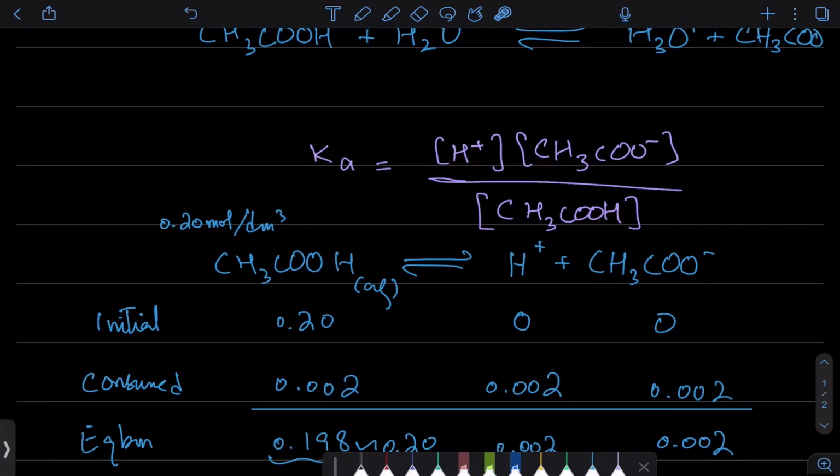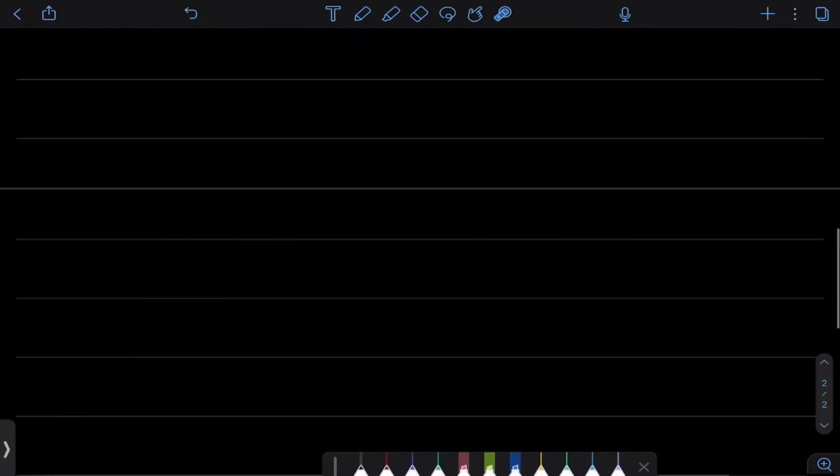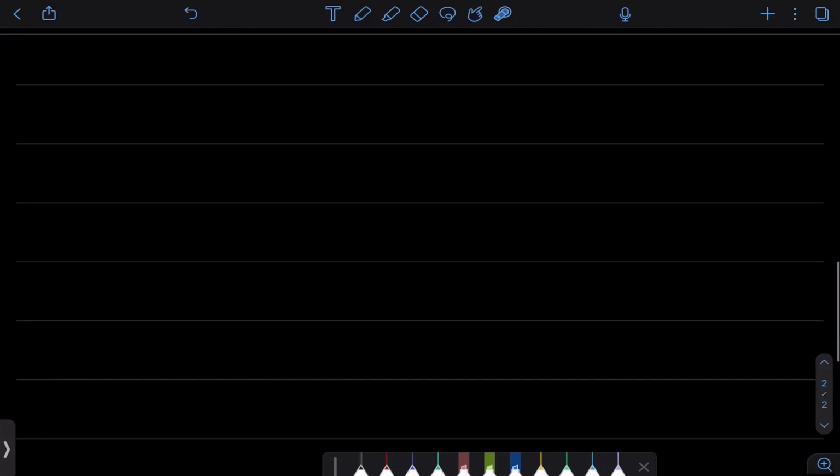If they're comparable, then we use both of them. In AS or in A2, they usually don't involve two mixtures with comparable values. Why? When you add them, you might end up with a quadratic equation. We don't do that in A levels. What we do is we always have mixtures of two things, one dominant and one not so dominant, so you can easily ignore the contribution of one of those solutions. I'll give you an example and hopefully you will understand this whole idea of comparability and dominance better.